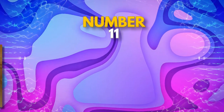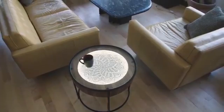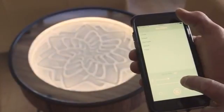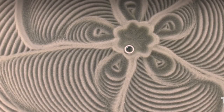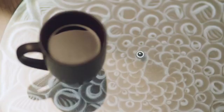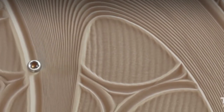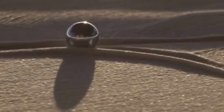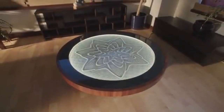Coming in at number 11, we have the Kinetic Art Table, a stunning piece of hardwood furniture that creates a mesmerizing atmosphere with the choice of mild white or natural white light. With its dimmable LEDs, this kinetic art furniture produces a warm and cozy ambiance without the need for additional lighting. At the summit of the table, a metal ball quietly moves through the sand, forming hypnotic designs that are sure to captivate anyone who sees them. Whether you're looking to relax after a long day of work or impress your guests with a unique piece of furniture, the Kinetic Art Table is a perfect choice.